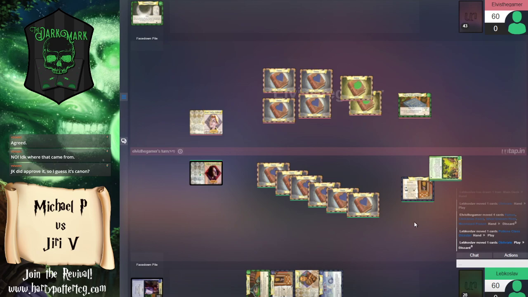Poor Sammy's out here playing 5-cost creatures that make him sacrifice 2 of his lessons, and everybody else is doubling their mana.